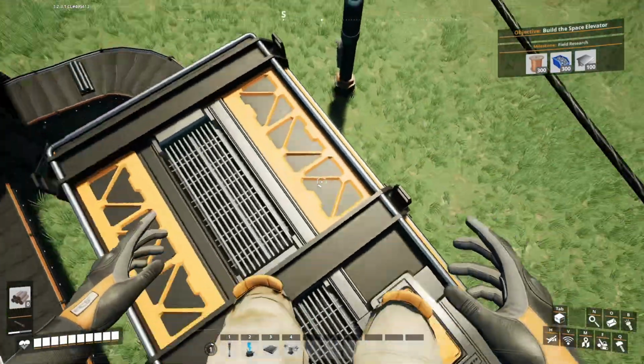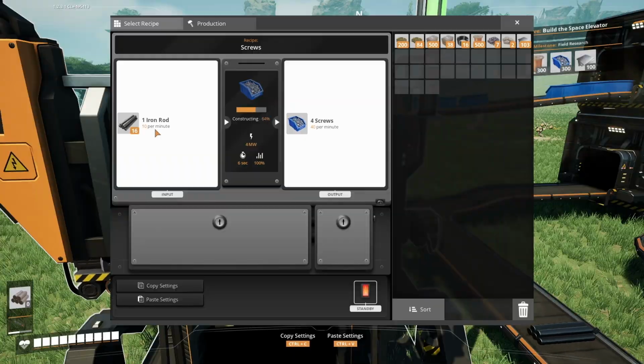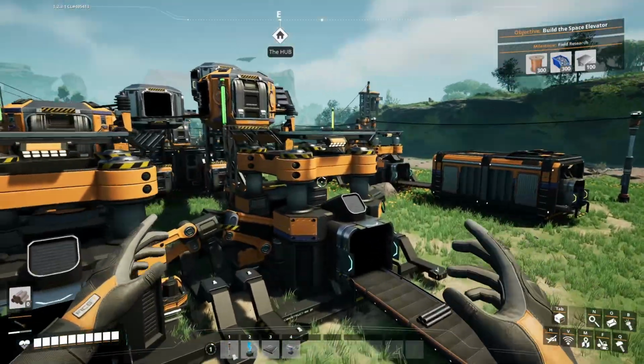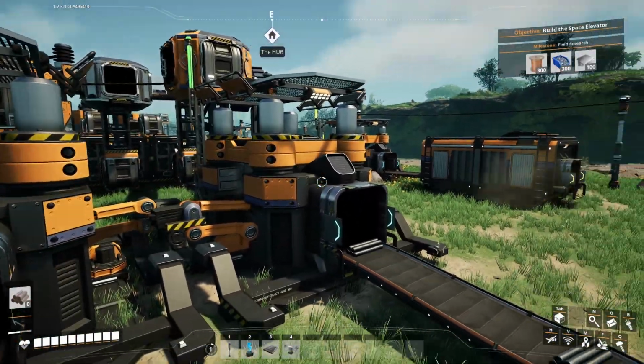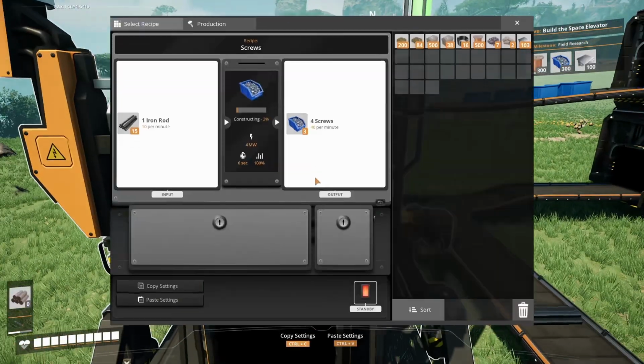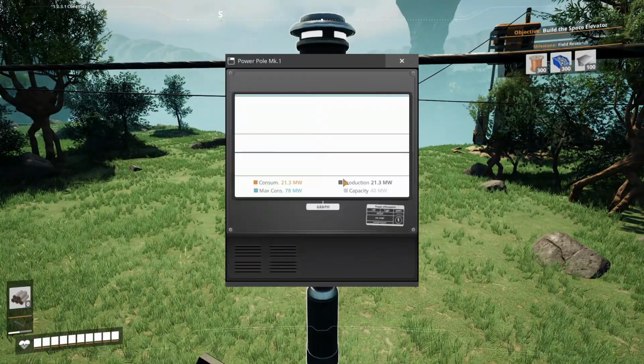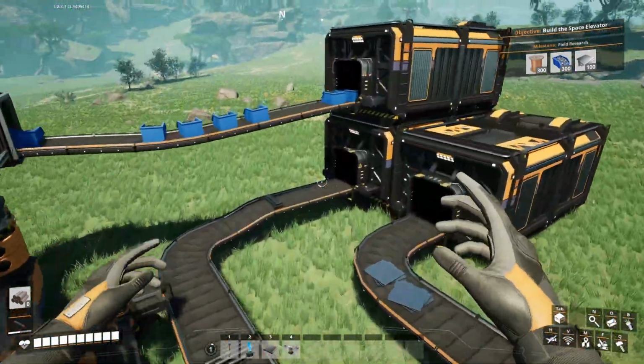No fluctuations yet, but it will. Yeah, it's already hit that point. It's consuming rods at 10 per minute, but this is putting out 15 per minute, and it's splitting in half, so that would be 7.5 per minute. So it's not even getting 10 per minute. Once it eats through those, it's going to fluctuate. That's fine, though. I can live with that. Cool.